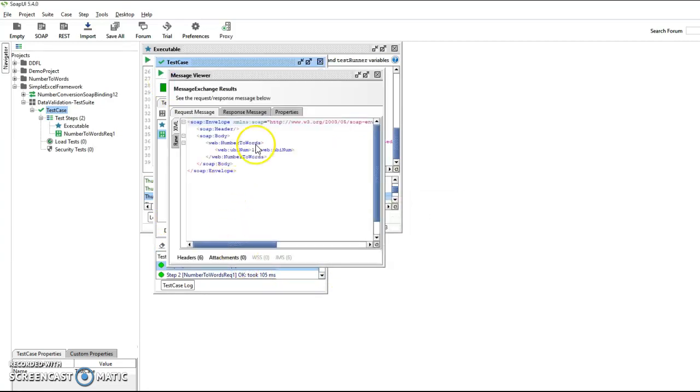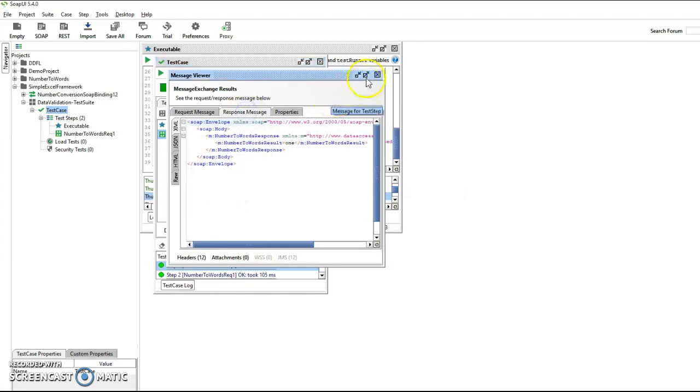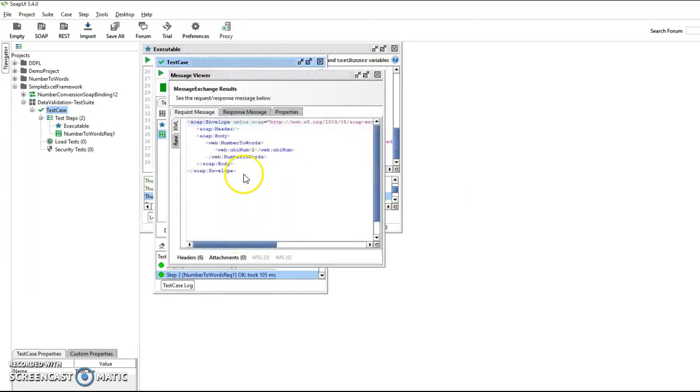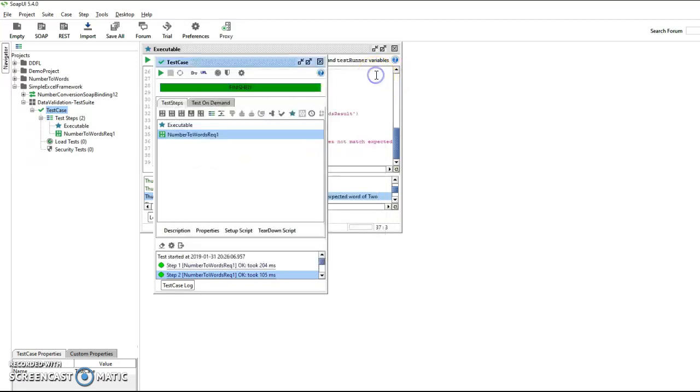Well, basically none will fail. Number 2 should fail because of the capital T versus getting back the lowercase t. But these are actually passing just because by default, SoapUI gives you a SOAP conformance message validation.